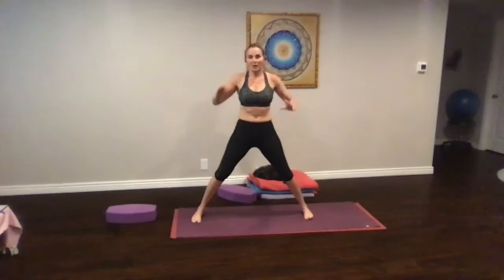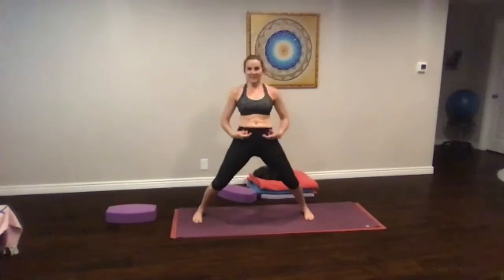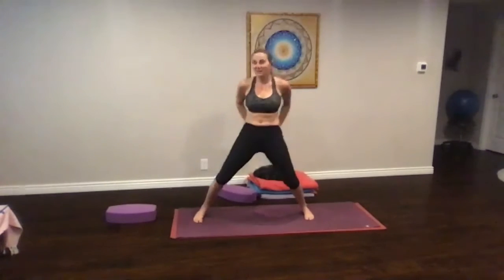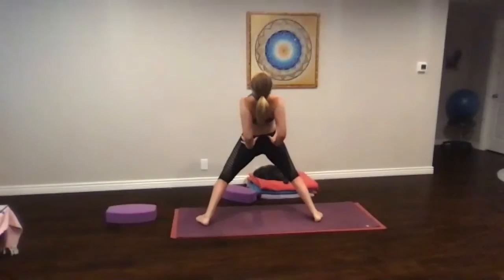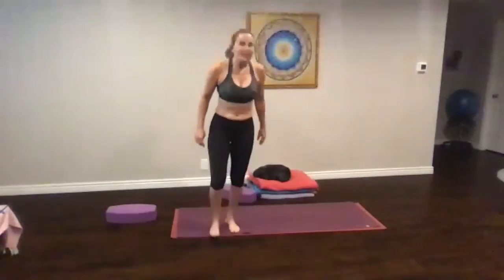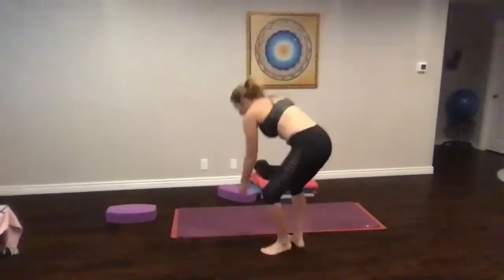I like to do what I call the Neanderthal pose. You're going to bend your knees and sort of sling your junk out, like, you know, I'm here. And then you're going to take your hands onto your butt and give yourself a big front body Neanderthal stretch. Then bring it all back into the midline. Come to stand. Okay.